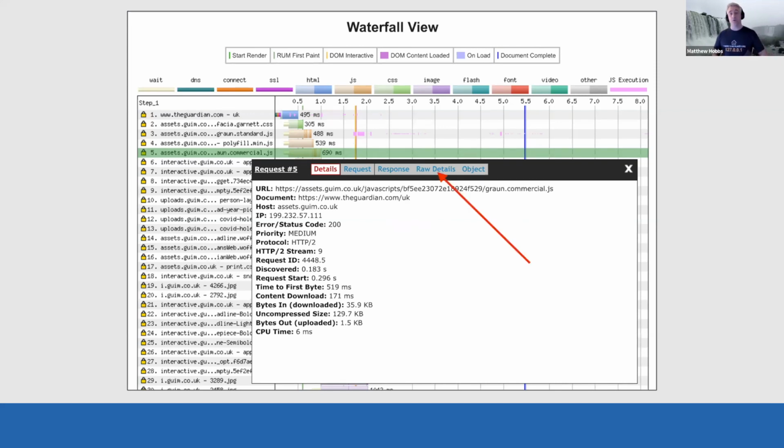If you're looking for all these details in a large JSON blob, then the raw details panel would give you this. Using this panel for each request, you can really dig down into the finer details of the page load. So now we've gone over the basic layout and what it all means, let's look at some more advanced examples and point out some other features.